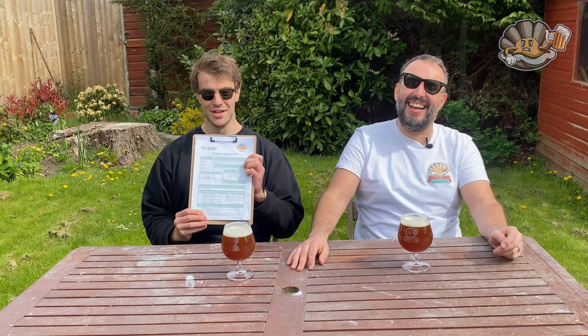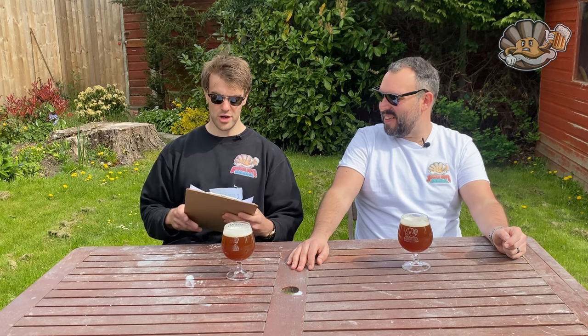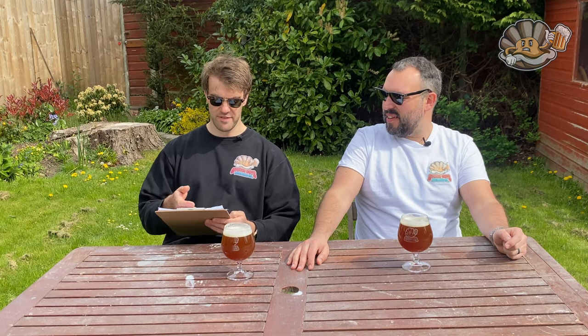So now you've seen a bit of footage of us making it. I really liked how it arrived — the bucket was great. And I love the information sheet that comes with it: what you're expecting it to taste like, the water profiles, all the detail. It was really easy to follow, with the different temperatures during fermentation, which was interesting to do, and the CO2 volumes for kegging.